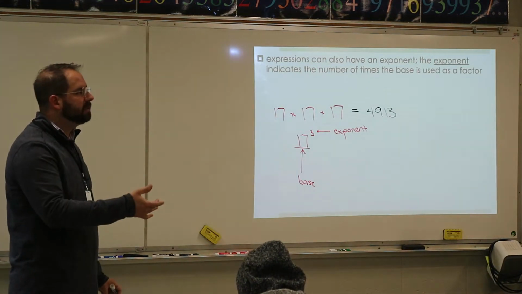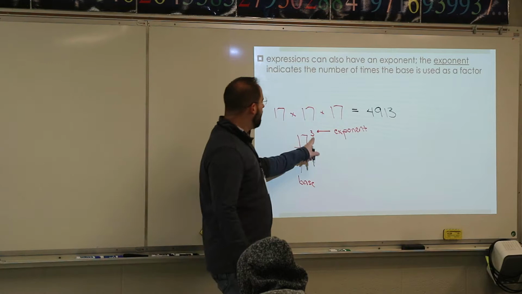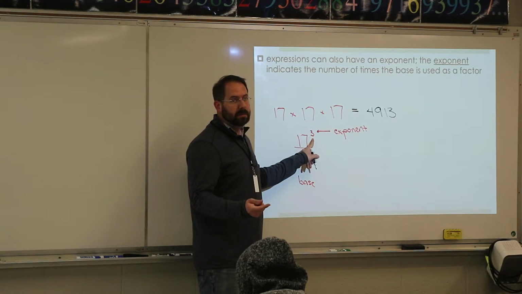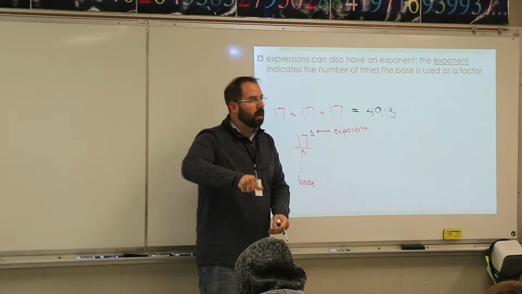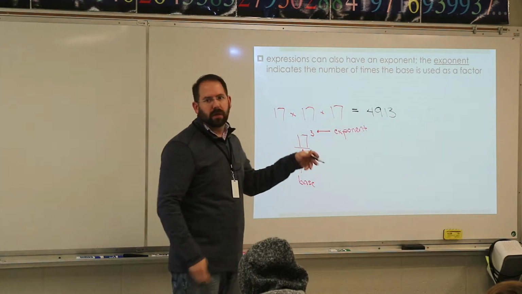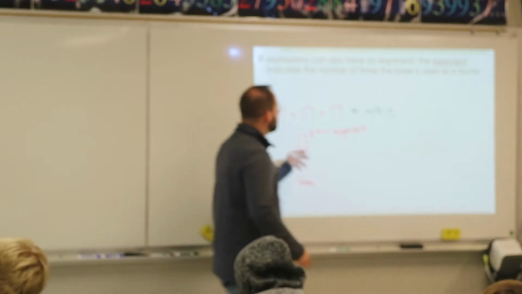I don't want to type in 17s, especially if this was a bigger power. I might lose track of how many times I typed that in. I mean, you could use little arrows and go back and try to count them all, but you might lose track. So there's a shortcut, there's an abbreviation for how you type this in. So here's what I like to do.